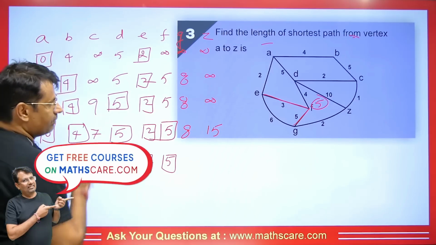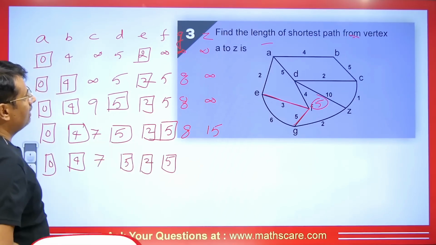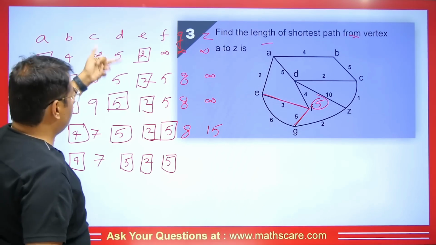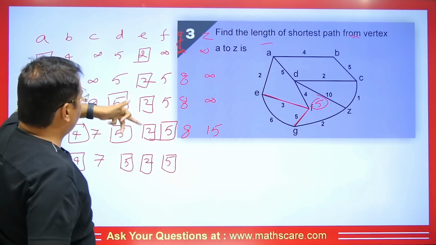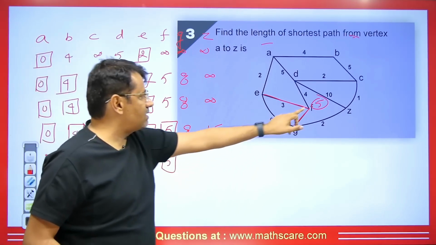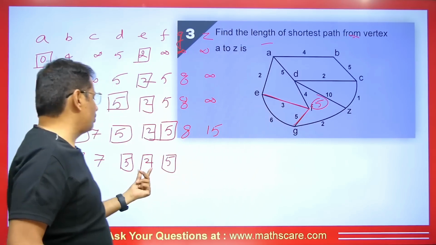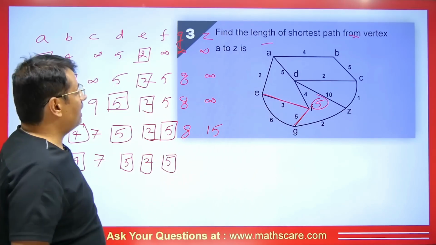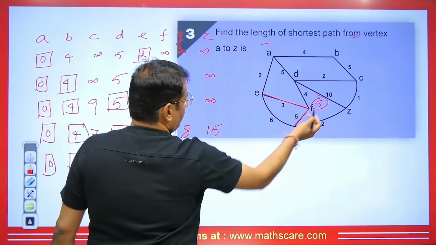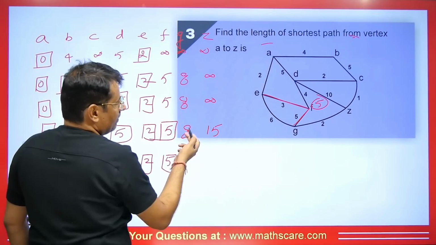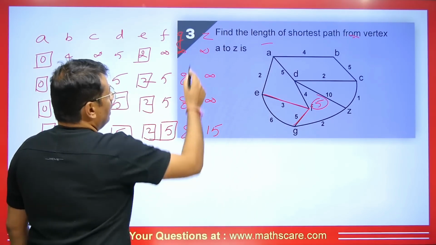So from F, where can we go? From F, we can't go to C, so it will be 7 as it is. And from F, you can see, we are not able to go to D. Here we can go to E. How much do we have at E? 5 plus 3, 8. But we already have 2, so it doesn't matter. Now from F to G, it will be 5 plus 5, 10. While here we have, how much is coming? 8 is coming, sir, just write 8.